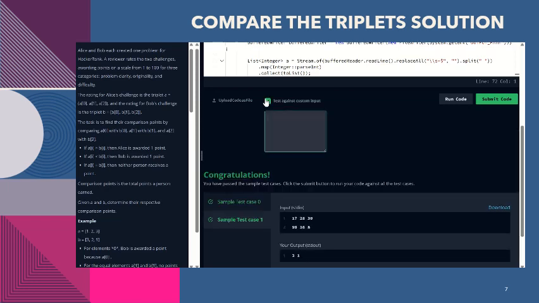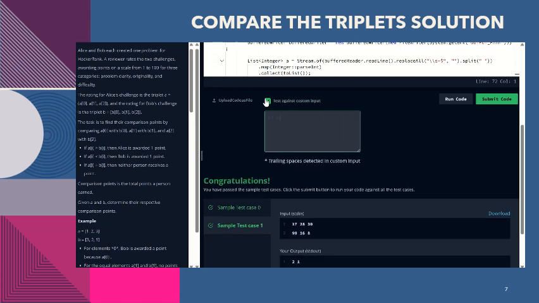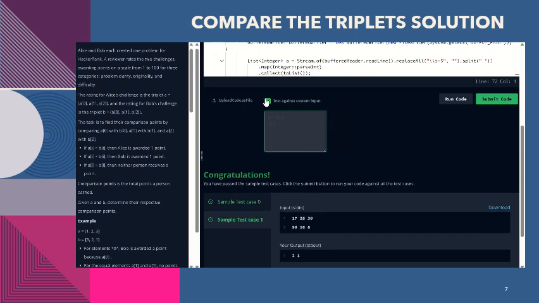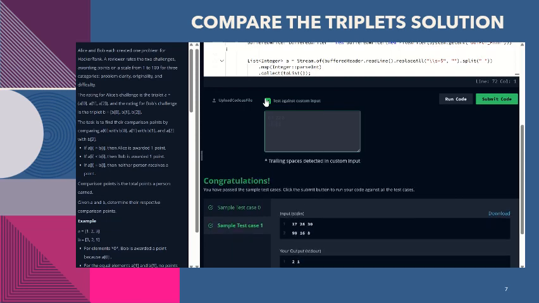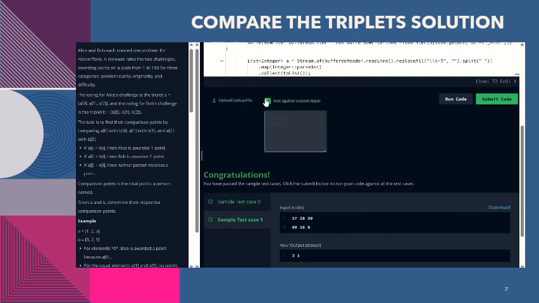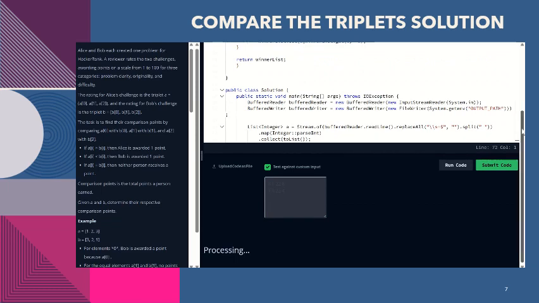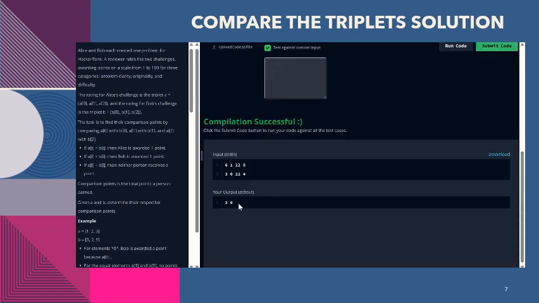Let's see if we can test this with some custom input. So it's 6, 1, 2, B is not the value, 8, 2, 3, 0, 22, and 4. So in this case, we should be seeing: this one's higher, that's equal, that one's higher. You should be seeing 3, 0 in this one. So let's test it out. And we see 3, 0. So that will do it.